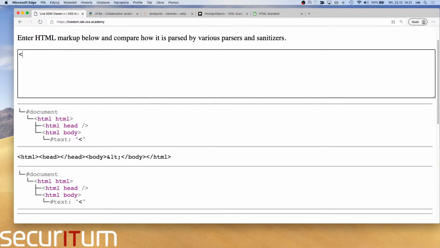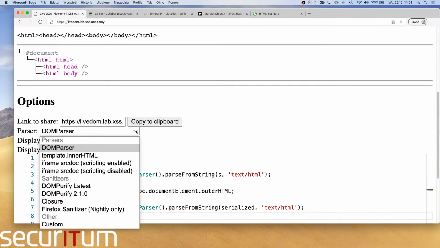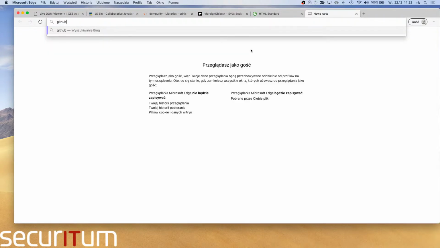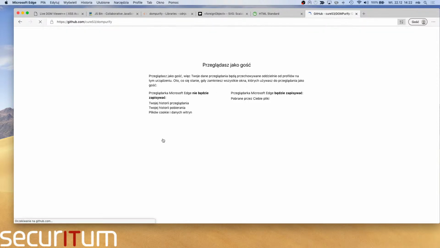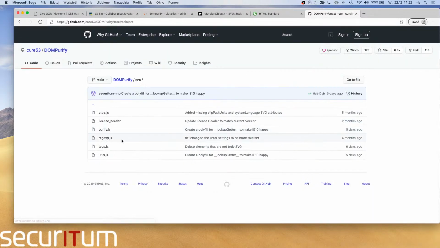Okay, so now let's see what's going on. Let's go back to DOMPurify. Maybe I will open the source code on GitHub. There will be something like that. GitHub cure53 DOMPurify. And let's just see how DOMPurify works from the inside.